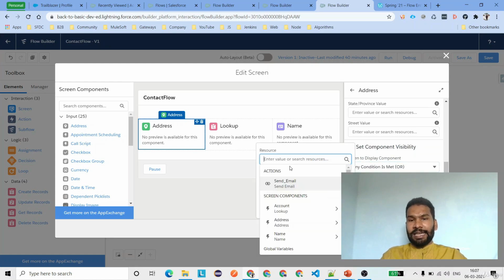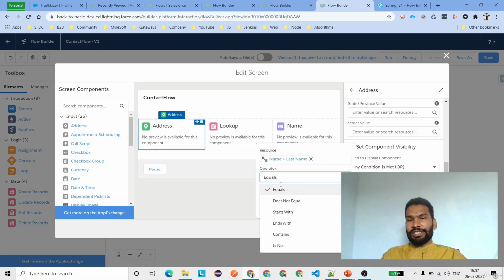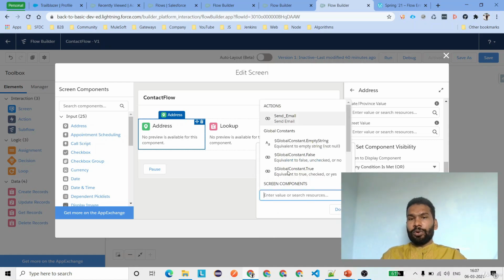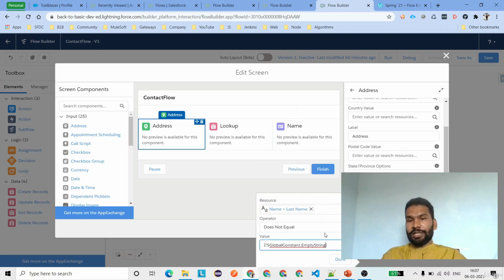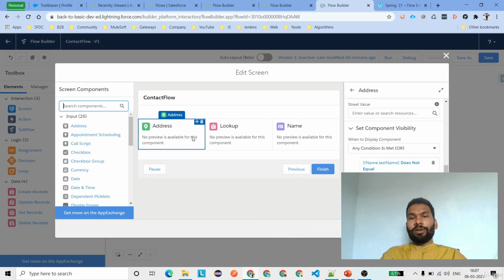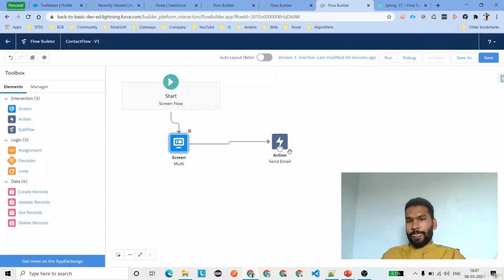So I will say I have got this name, and I will say if this last name is not equal to null, which is again going to be a global constant. I have got last name is not equal to null, then only display this component. This is the address component. Go ahead and save this.